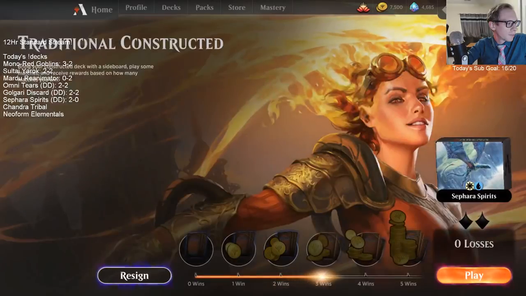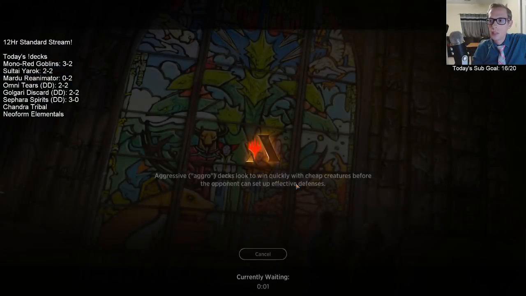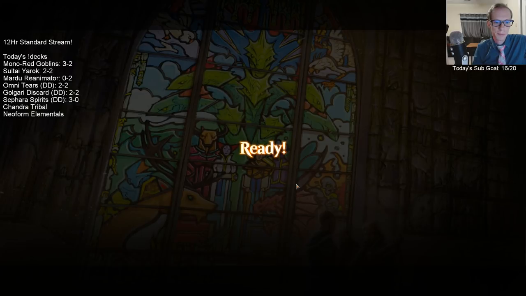Hooray! Sephara Skies, 3-0. Yeah, we could have named white or black either one with the God's Willing. It doesn't matter. With the multicolor card, you can name either one.